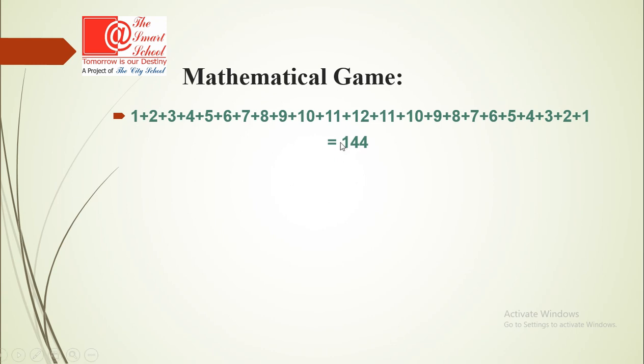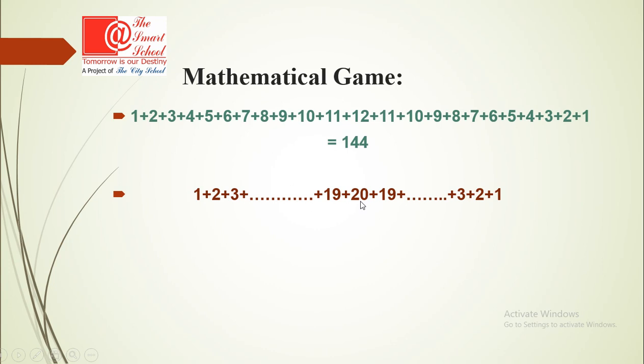Okay, now we will just play with a few more numbers. These are even bigger numbers. So I didn't write all the numbers. 1 plus 2 plus 3 plus 4, 5 till 20. And then in descending order, 19, 18, then 3, 2, 1. So like I missed the numbers. I didn't write them because it will take a little time. But you know that the center number is 20, and after that I have started writing in descending order.